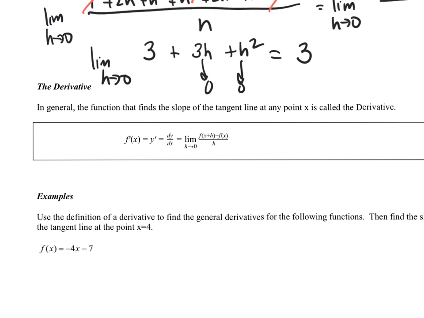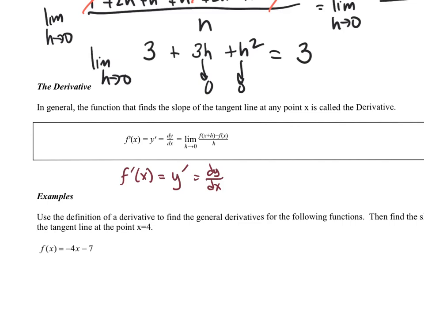So the notation for the derivative, there's lots of them. Sometimes we call it f prime. The little dash you'll see, we call it prime. Or this is y prime, dy dx. Whenever you see the d notation in calculus, it means change. So essentially dy dx means change in y over change in x. That should sound familiar because it's the same thing as the slope definition we talked about earlier. So if you want to find the derivative, then you can find the slope of the tangent line.